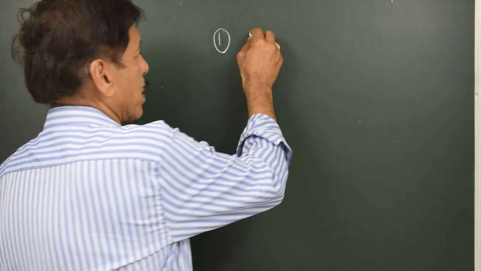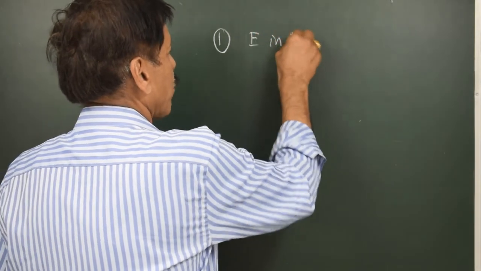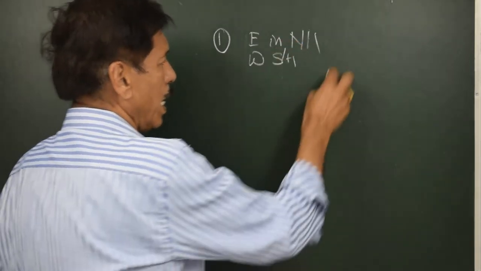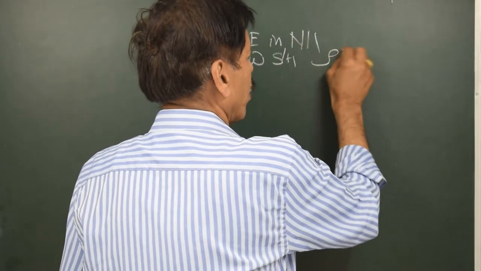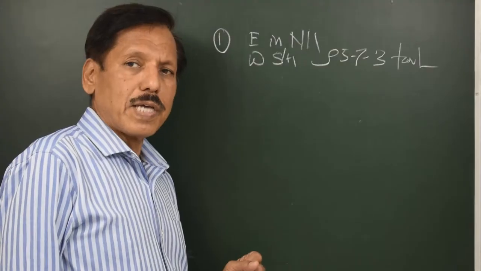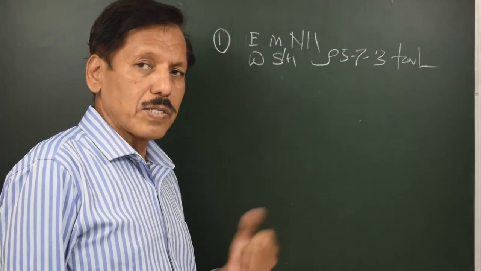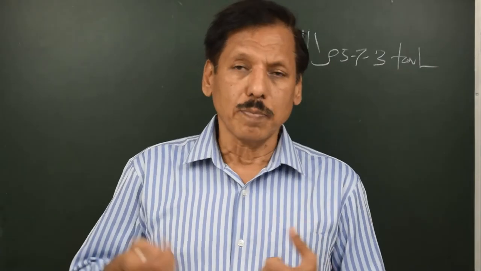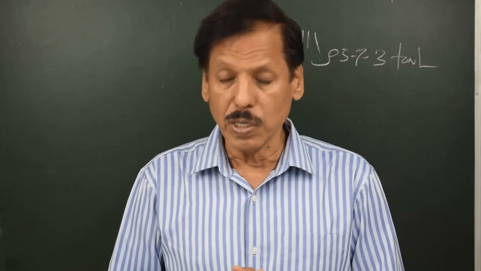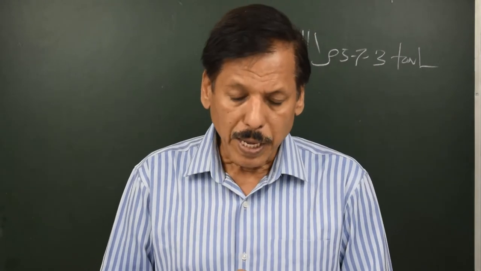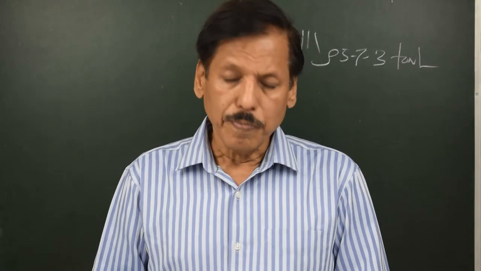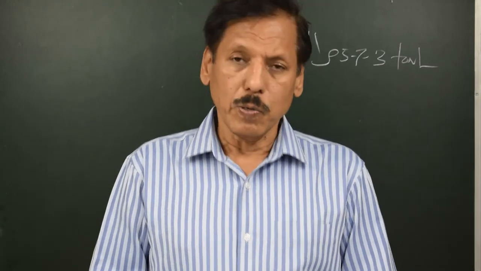Damping error is easterly in northern hemisphere, westerly in southern hemisphere, and it is equal to rho into 57.3 tan of latitude. This error will be there even at anchorage. It does not need the speed. Torsion motor precision, equivalent precision, is created opposite to the damping precision so that the damping precision can be balanced. And this is how the correction is done by the adjustment of latitude, which is available in the gyro console.